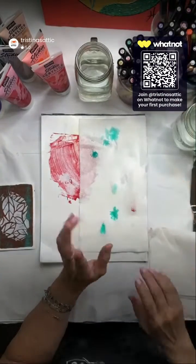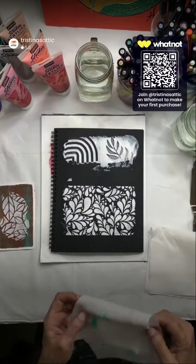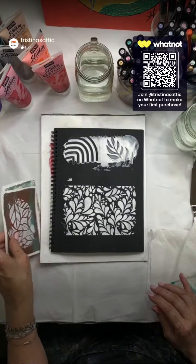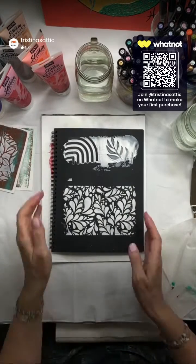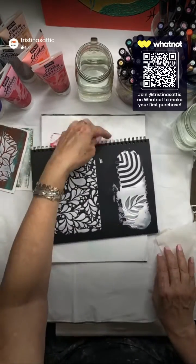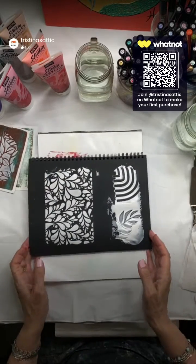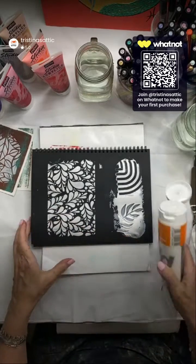You can try that project, but I'm going to show you right now, because it uses modeling paste, how to do those scales on the dragon before we finish these off. I'm going to show you on black because it's a lot easier to see. I'm going to put some modeling paste out on my palette here.